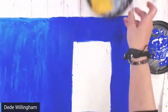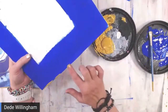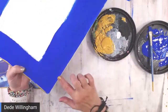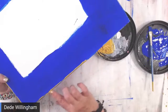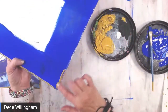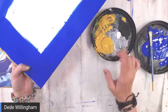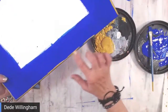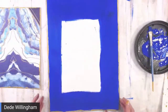Okay, now let's go ahead and close this up. So we're going to work on the cover. Now I'm going to go ahead and gold edge this. And it's probably getting on the next page too, but that's okay because I haven't decided if I'm going to paint that. You just don't want to glue your pages together. So after I do this, I'll just kind of snap them apart. But I'm probably going to edge everything in gold anyway, so it's not going to matter if it gets gold on there, but you've got to think about those things. If you're making a mess on the next page, you're going to either have to paint over it, cover it with paper or whatever. All right, so there's that start. So we gold edged that.